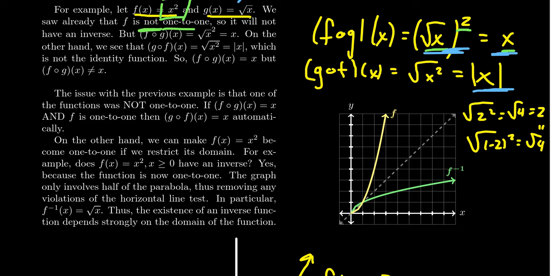And so to answer the question, do you have to check both directions? The answer is really no, when the functions are one-to-one. If the two functions in play are one-to-one functions, then if you check one direction and it works, you have this inverse function property. If you flip the directions, it's going to work there as well. You can guarantee that's going to happen. But only if the functions are one-to-one.